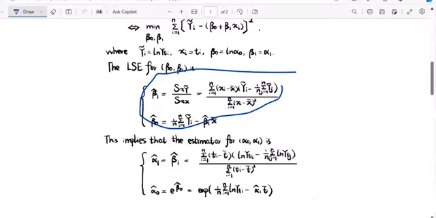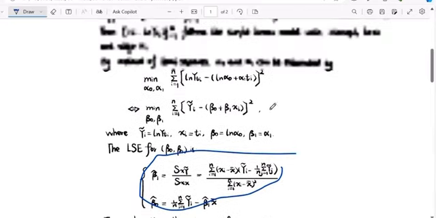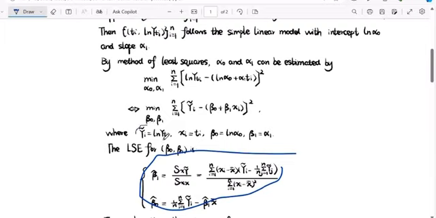And let me tell you this. My alpha naught, don't forget in the model, if you take a look at this now, we said our new y is going to be ln y. x is still going to be t. But beta naught is ln alpha naught. What am I going to do to get alpha naught? Then my alpha naught is going to be exponential raised to the power beta naught. Does that make sense? Because alpha naught is the parameter in the non-linear model. Beta naught here is the parameter in the linear model.